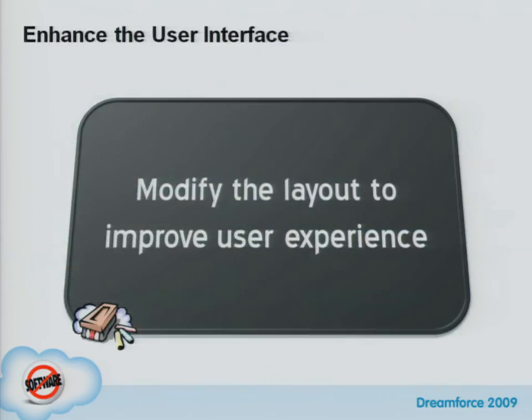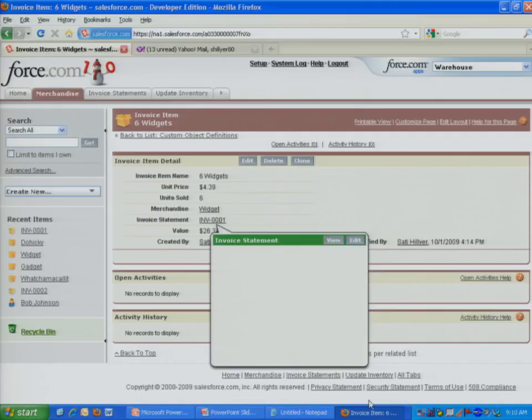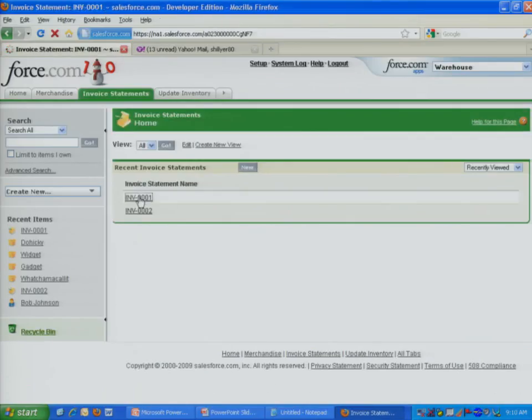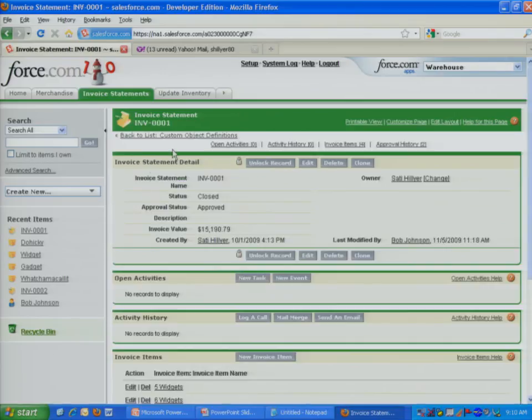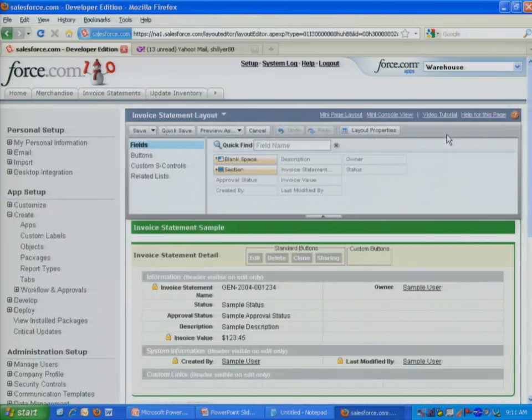And so for the example, I just wanted to quickly show you how you could easily change the layout. One thing that I was realizing with some people that I don't think you guys may know is if you go to any record and you want to edit this page, before you had to go to setup, then go to the page, click on the page layout, and then click edit. Now there's this really neat link here called edit layout, and it actually just jumps you straight there. Did anyone know that? Okay, good. Some people didn't know that.